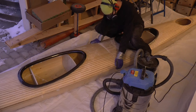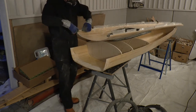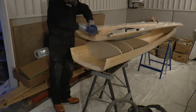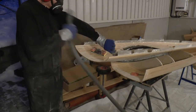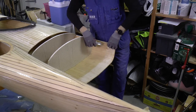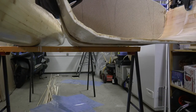Final test fit. I need to trim off the part of the flange that overlaps with the joining piece. And prepare the deck for epoxy bonding with the joining piece. The dust is allergenic, so I reduce the risk for allergy by vacuuming off all parts, including myself. Some tape needs to go as well. The joining piece fits almost. In the bend, I might get some problem.